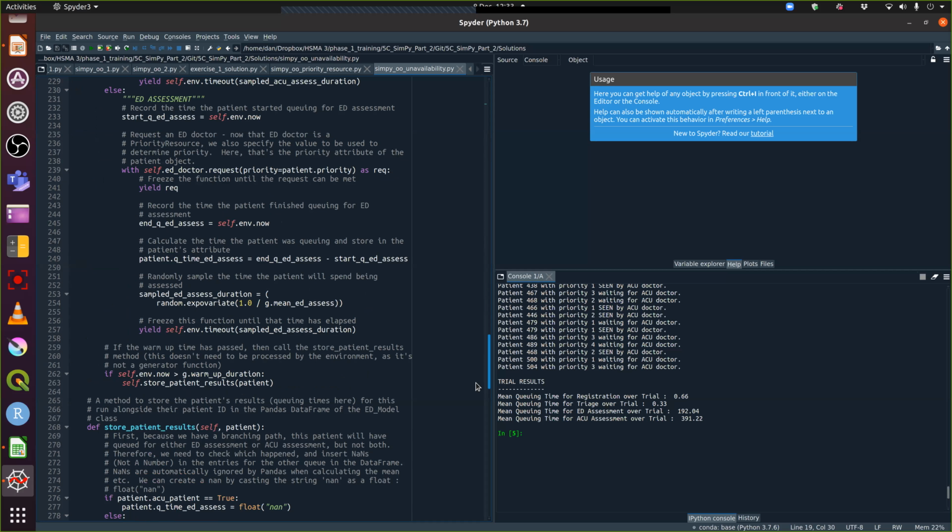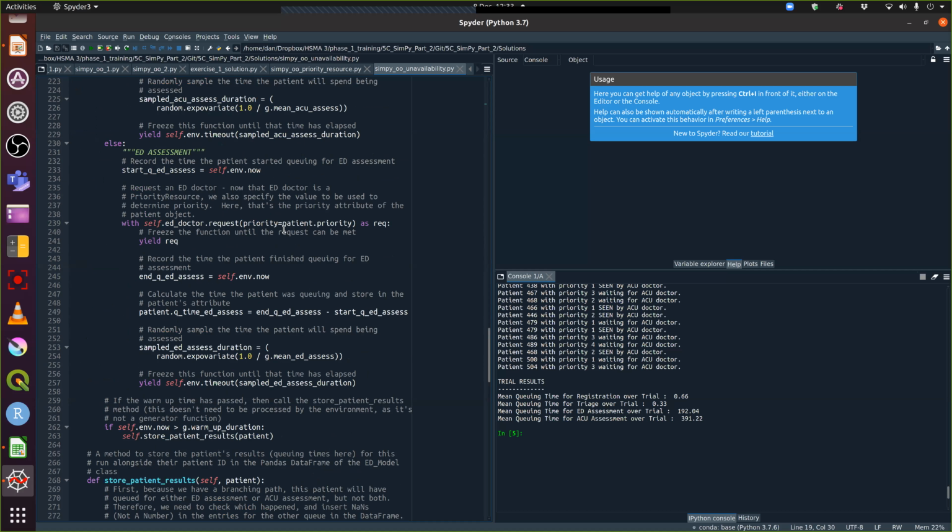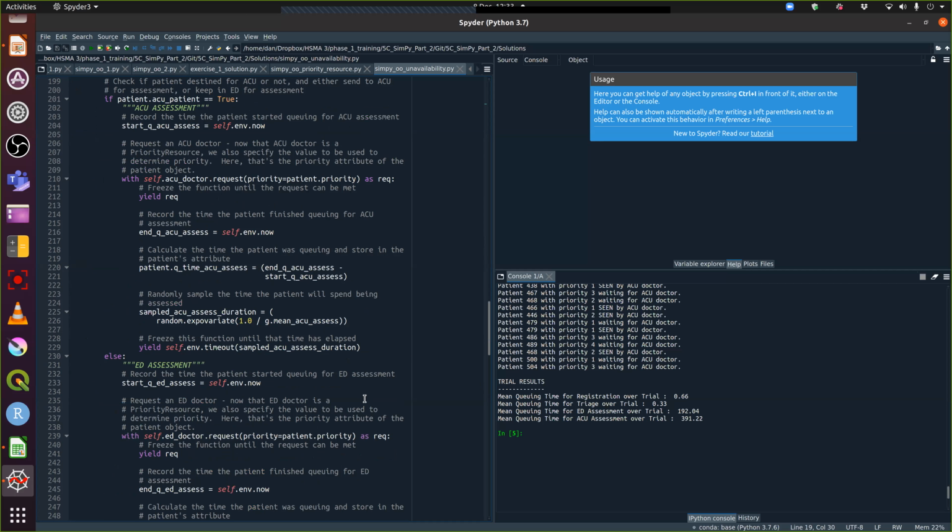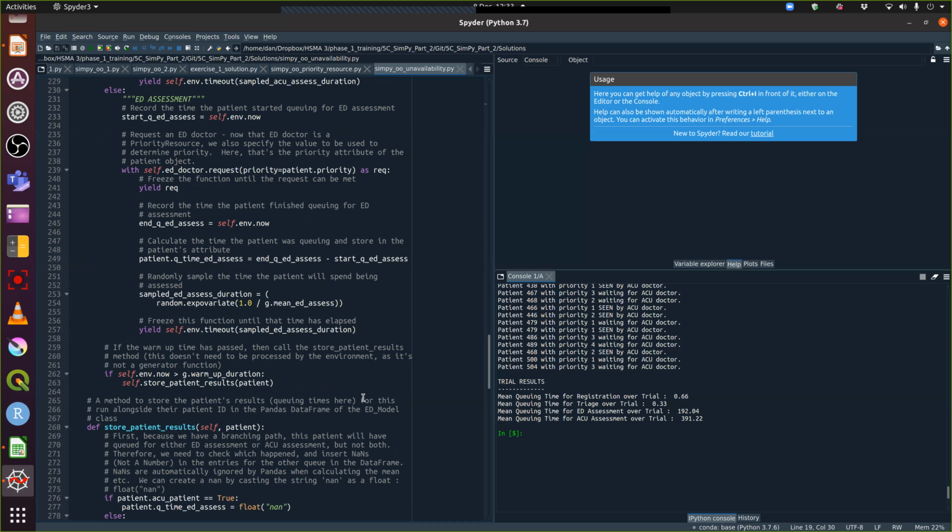And you could have those as fixed values. It might be that you have fixed break times, for example, or you might want to put some sampling around that. You could do either way, but the principle remains that all you need to do is set up another activity that uses the ED doctor with the highest priority, so it'll grab them as soon as it can before anybody else, and it will take that resource out for a certain amount of time. You can model unavailability really easily just doing that.